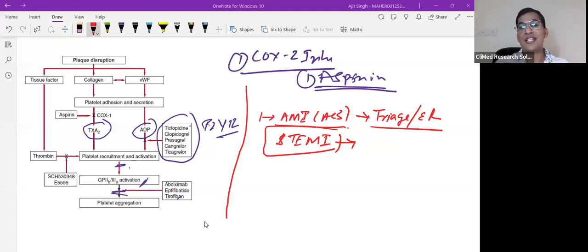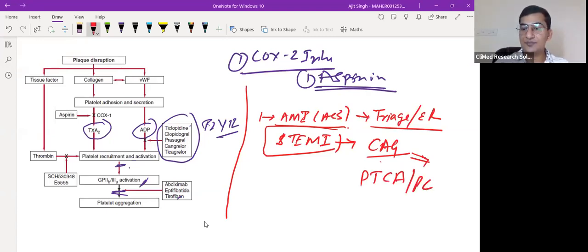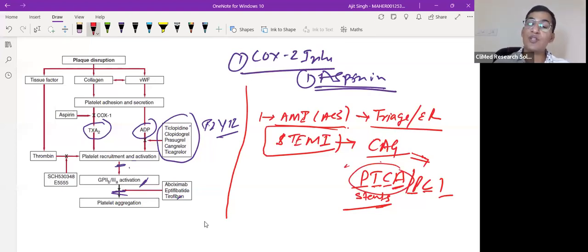The usual process is, if the patient comes with any kind of ACS, we go for CAG, coronary angiography. Then based on the results, like how many blocks are there, how many vessels are affected, we go for PTCA or PCI, that is percutaneous transluminal coronary angioplasty or percutaneous coronary intervention, where we remove the plaque and put the stent at that site. But along with that, we have to give the drugs.